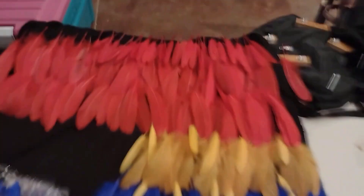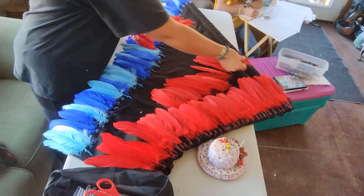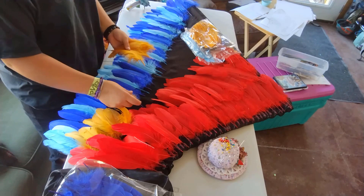This is how it turned out looking after I laid it all out. This is what it looks like after gluing on some of the feathers — I actually forgot to film putting on the first ones, but it's fine. When gluing the feathers on, it's best to start from the bottom and work up. I didn't do that, and when I got to the top it was really hard to glue the feathers on underneath the other ones.